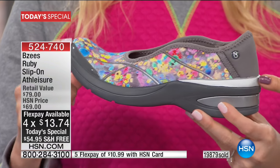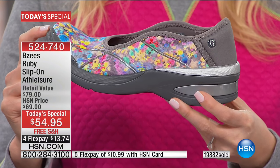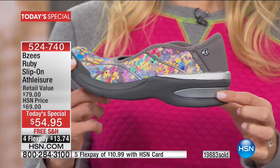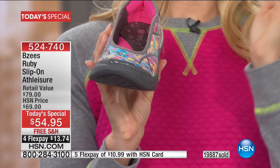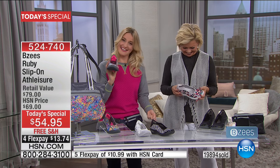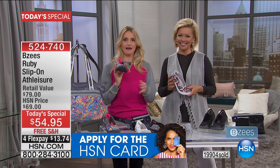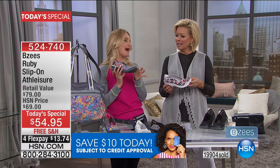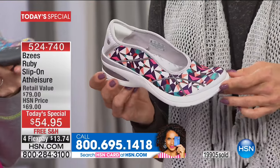This is a luxe athleisure shoe that's a custom fit to your style and your foot. Look at the toe cap and the heel cap — the toe cap is there for reinforcement. I was traveling once, pulling my luggage really fast, and I ran my foot over myself with the luggage — but I had my BZ's on and didn't hurt myself because of that toe cap. And if you get a scuff, just throw it in the washing machine.